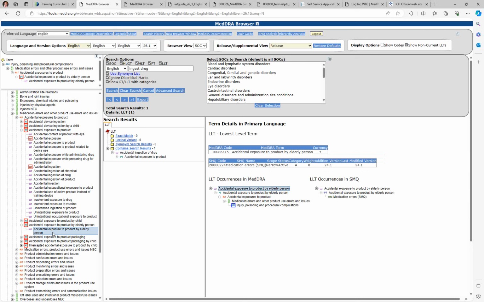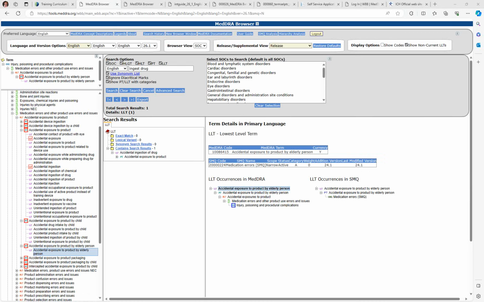Because in this particular example, not all MedDRA terms, we said the age is not a scope within MedDRA, but for some medical concepts, the age becomes significant. And accidental exposure to product is one of those examples where the age is significant because we have them available for child, and we have them available for elderly, and we have them without an age being defined.